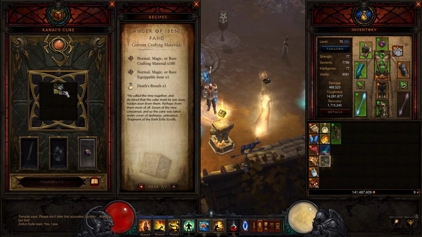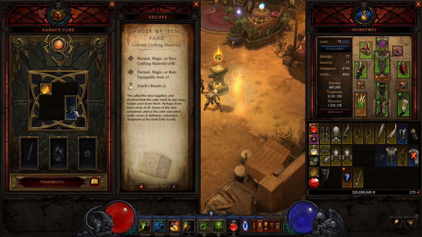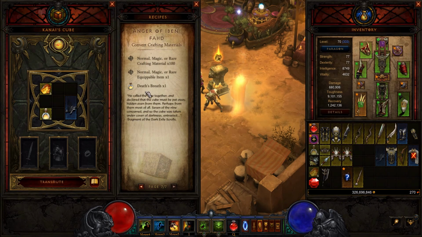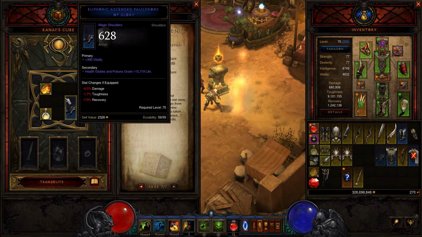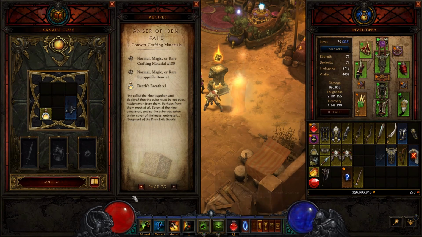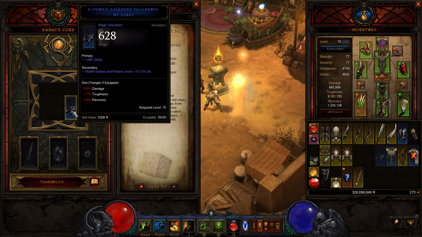All you have to do is take whatever you want, any type of material, as long as it's 100 of the thing, and then say, okay, I've got yellows, I need blues. So you put in a blue item. You have to put an item type that you want it to be, and then, of course, a Death's Breath. And then, boom, you convert it to 100 of that type. In this case, I would get 100 of the blue, if I had 100 of these sitting around right now. And that's how that works.